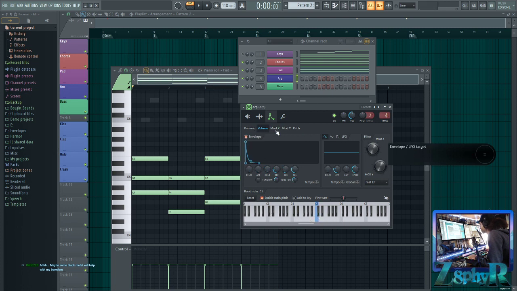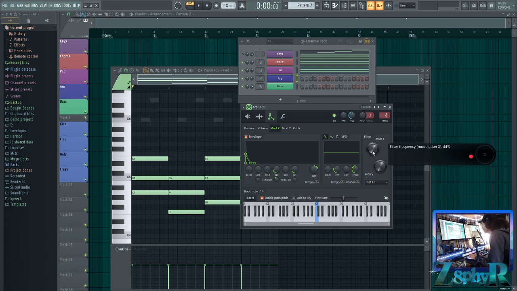And then what we'll do here is we'll go to our mod X, and we'll turn the envelope on as well. We'll turn the amount up to about maybe 30%, and we'll bring the attack down. And we'll bring the hold down, the decay down, the sustain down, and the release down. Just bring it all down a little bit here, and we'll bring the tension knob in as well. Without. With. See, it sharpens that upper end a little bit, makes it sound a little bit better.